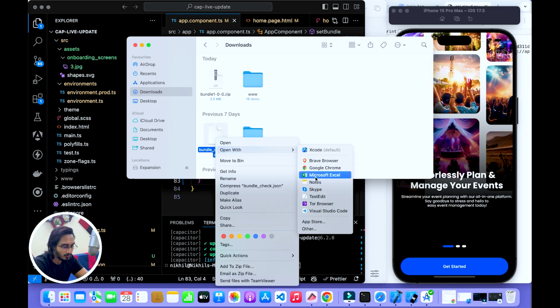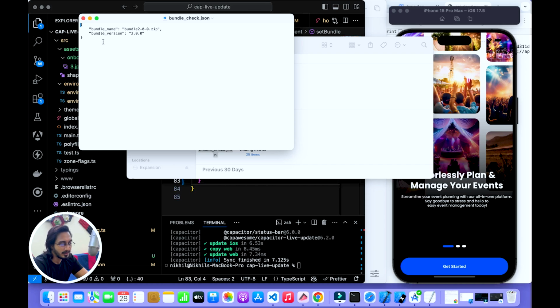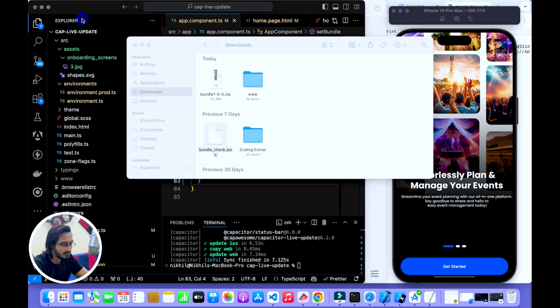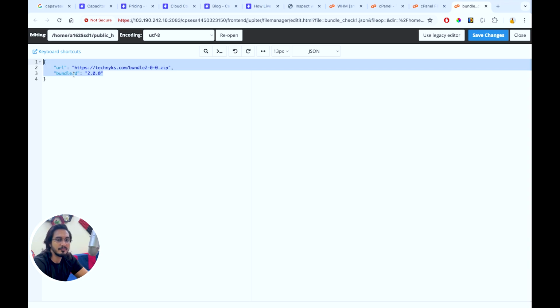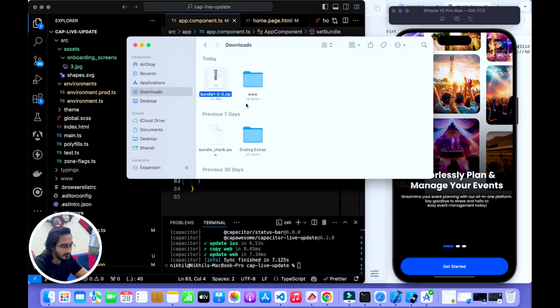And this is how my JSON data will look like. Say like you have the bundle name, bundle 2-0-0, something of that kind. Okay, and bundle version, or in fact, I think I have changed it in the server. Let me just show you. Now, as you can see, this is how the JSON data will look like. I'm going to change it to 1.0.0, and this will be my bundle name. Let me copy it. And actually here I have the same name, so there won't be any problem. So I've just shown you that part in my server, and now everything is good to go.